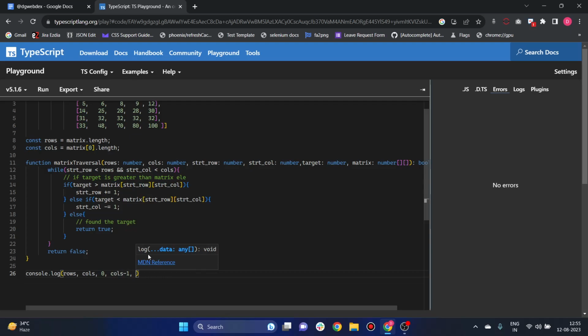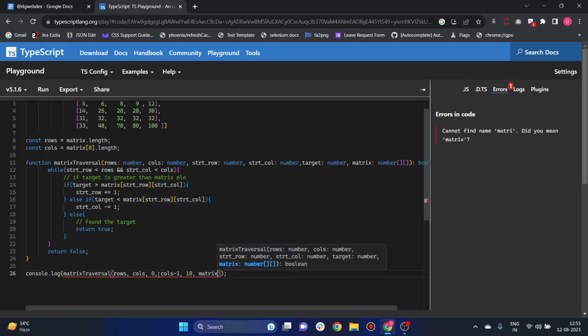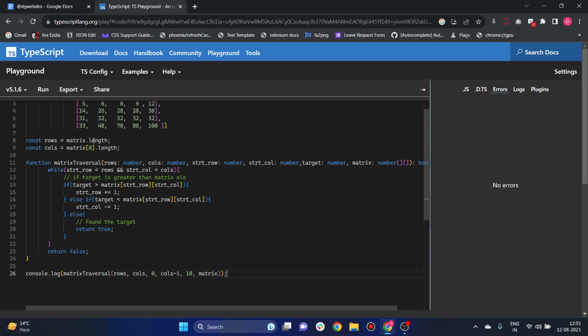The target element, let's say again it is 10, and the matrix is the one we have already defined. And I forgot to pass it inside the function, so matrix traversal, I've done this. Let's see.